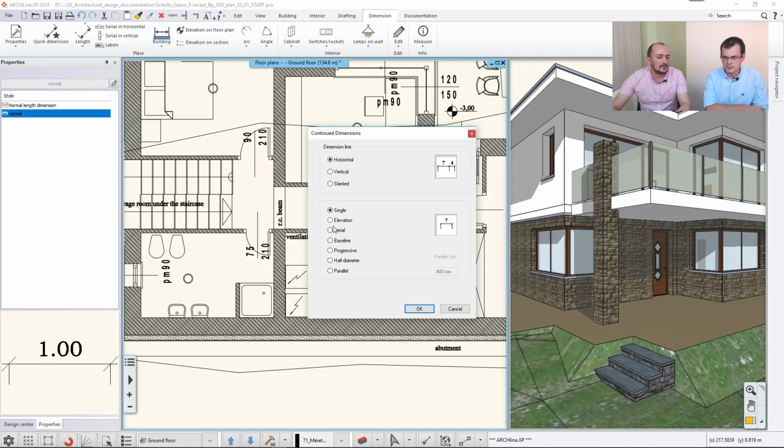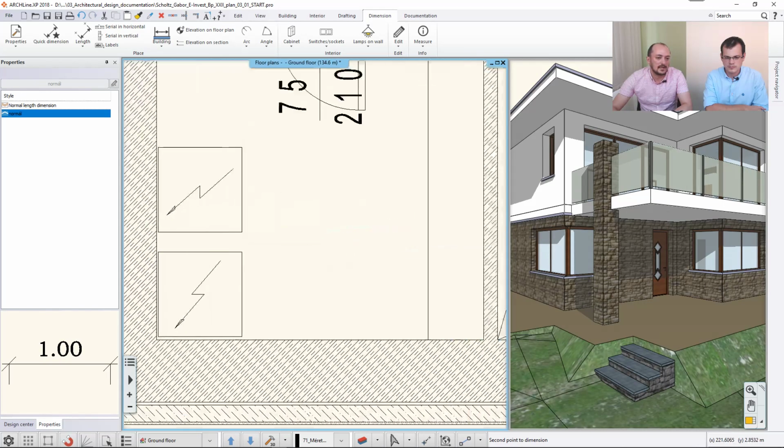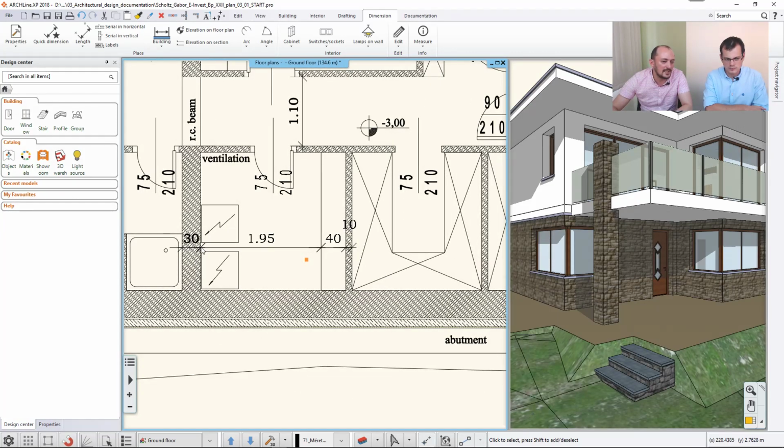But now, as an architect, I'm using this serial dimension, and there's one specific option that I really like to use. This is the virtual intersection, and if I just enable this option and I click OK, then I can demonstrate how this works. I just pick this point, and then I pick, for example, this point, and then I just place it here. See, now the software automatically measured each and every breakpoint which my line intersected, so you can easily measure details inside your drawing. Now keep that in mind that it will literally intersect everything. So if you measure it here, it will intersect these as well.